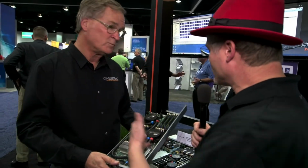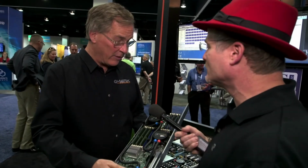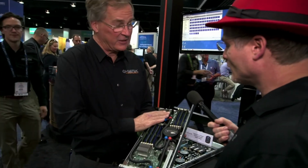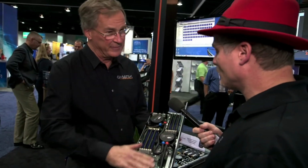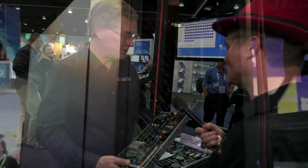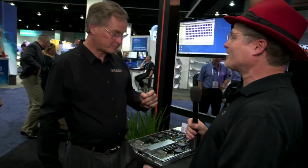Okay, and then you basically don't need fans to blow air constantly, do you? Now we still use fans because we're taking the GPU or CPU heat out, but we're still cooling memory and other popcorn parts with fans. So that's why I say that in this unit, which is 36 kilowatts, we're actually cooling 20 kilowatts with liquid. Okay. So why don't we go through what's new at Asetek? Can you show us that?